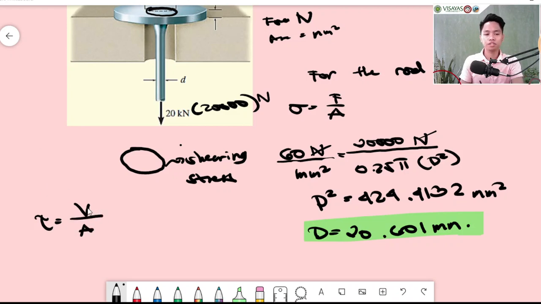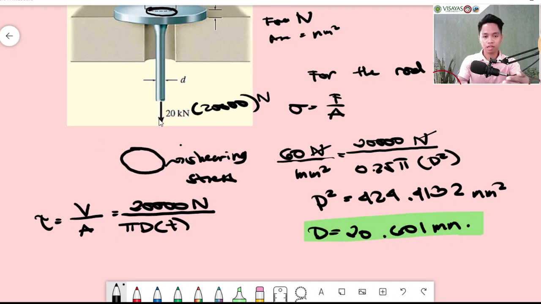So what is your shear force in this case? So obviously, your shear force is just simply kung pila ni nga force, that is 20,000 Newton. Now, what is your area? Unsa man ang area nga ga-resist? Again, your shear force, dapat ang area gina-consider nimo sa shear force is parallel. Now, what is the area parallel to this shear force? That would be equal to your circumference. What is the circumference of a circle? That would be pi d, di ba? That is pi d circumference multiplied by your thickness.